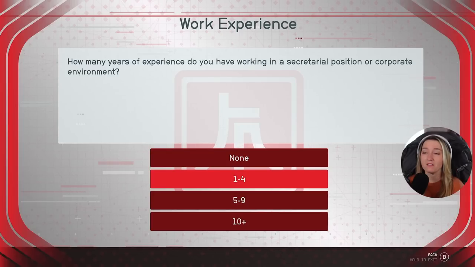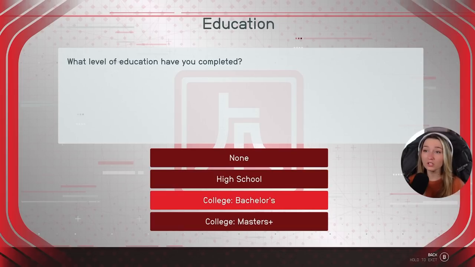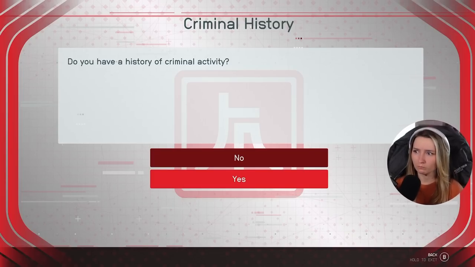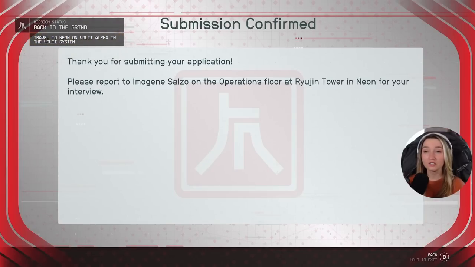Okay. Maybe a year. How familiar are you with Ryujin Industries and its product lines? Not at all. I don't know if I should have been honest about that. What is your proficiency with computers in regards to typing and file management? Medium. What level of education have you completed? Bachelor's. Do you have a history of criminal activity? Not that I'm aware of. Your application is now complete. To officially submit your application, please select Submit Application below. Answers may no longer be changed beyond this point. Submit. Yay! Travel to Neon to Volai Alpha in the Volai system.